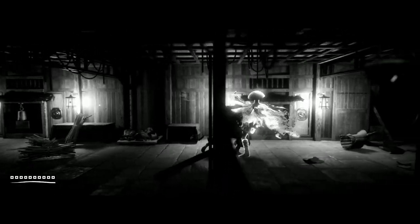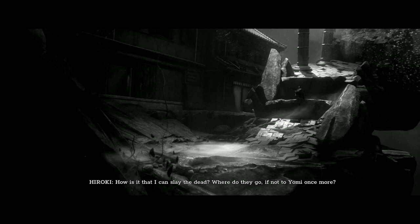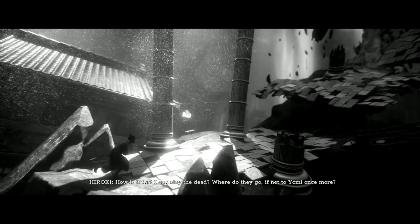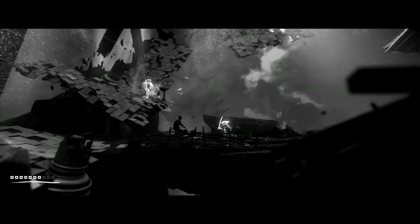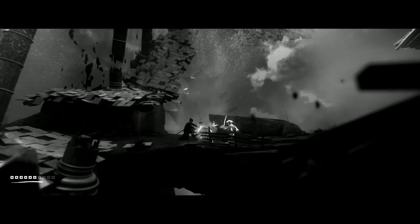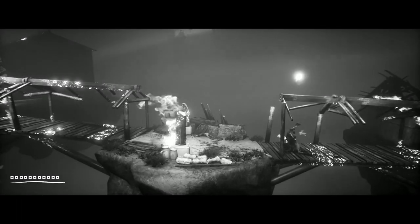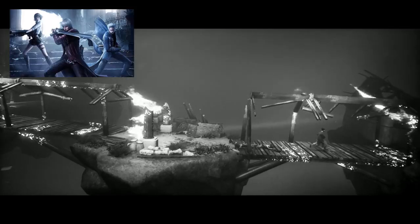Those past games I mentioned had one thing in common for their time: unbelievable scenes where the main character travels from point A to point B. Each area in each scene is static and has its own fantastic look or view of the level without the use of camera change. The developers knew exactly where they wanted your eye to be at all times. Only if Trek to Yomi had the same fantastic gameplay of some of those games like Devil May Cry.